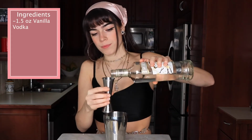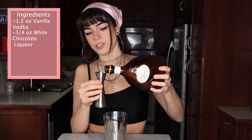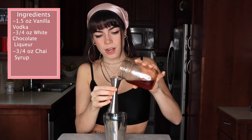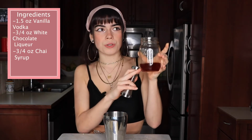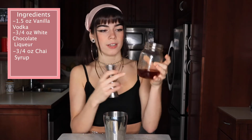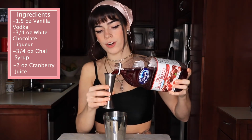Then we're gonna be doing 3/4 ounce of our white chocolate liqueur. Then 3/4 ounce of our chai syrup. And this chai syrup is super easy to make. You could make an actual chai syrup, but this one is just 2 tea bags steeped in 1/2 cup of water and then add 1/2 cup of sugar. It makes a pretty decent chai syrup if you don't want to go through all the effort of getting all the whole spices. And then lastly, we're gonna do 2 ounces of our cranberry juice. And then we're gonna throw some ice in here and give it a quick shake.